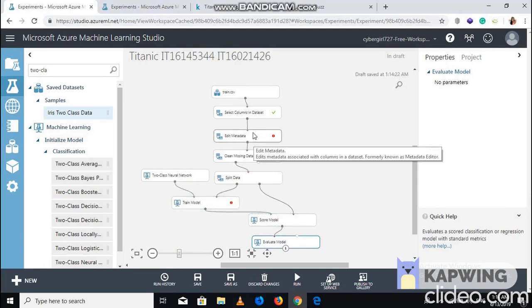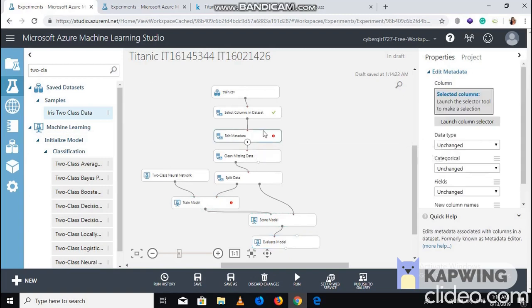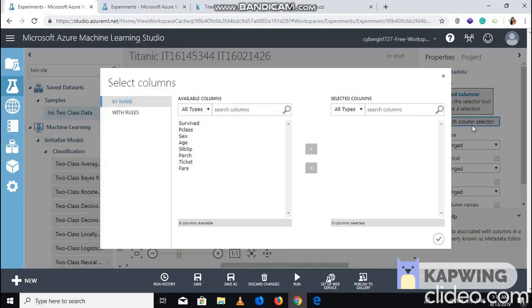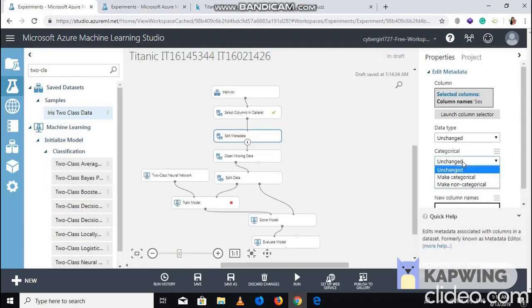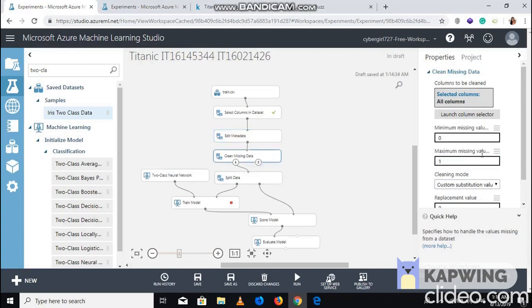As I told you, by using the edit metadata function, I am going to convert that into a categorical value.